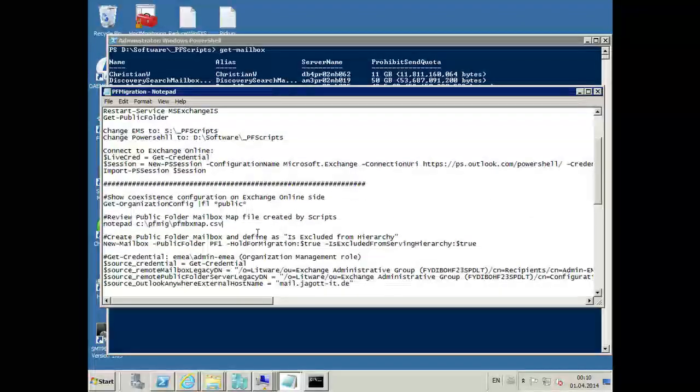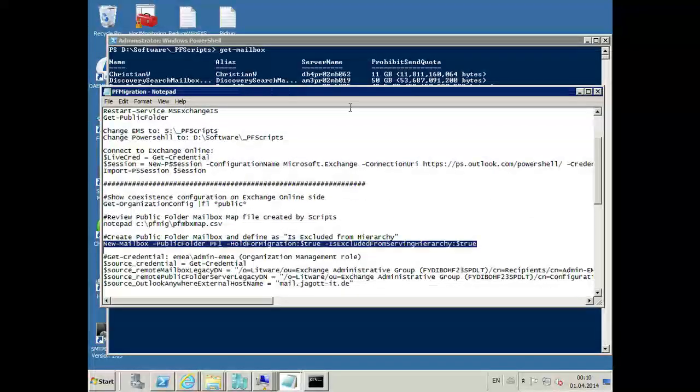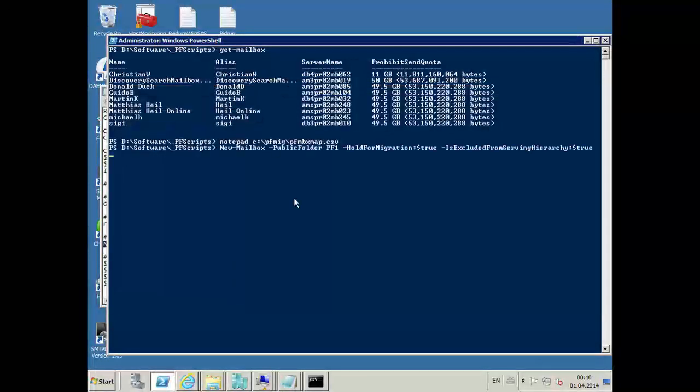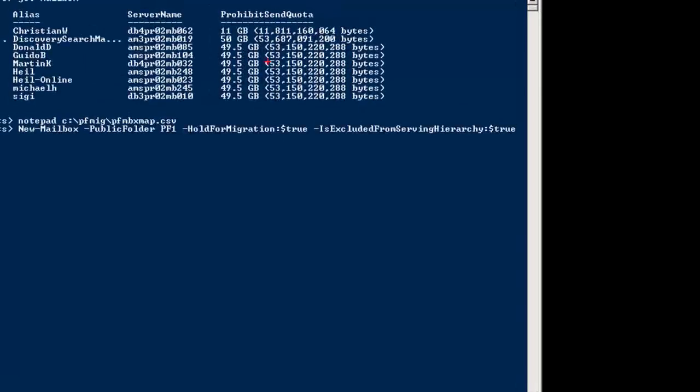So the first thing is we create a new public folder mailbox. Here you see the new mailbox command, public folder, the name, and you have to have these 2 parameters. If you forget that, your migration request will not run. Hold for migration is true and is excluded from serving hierarchy.